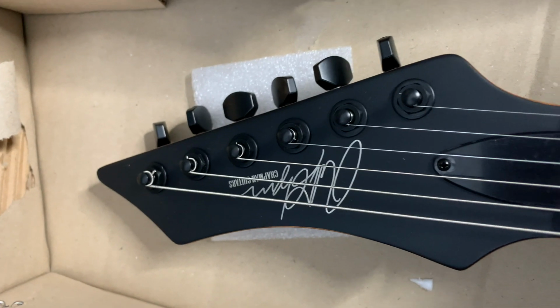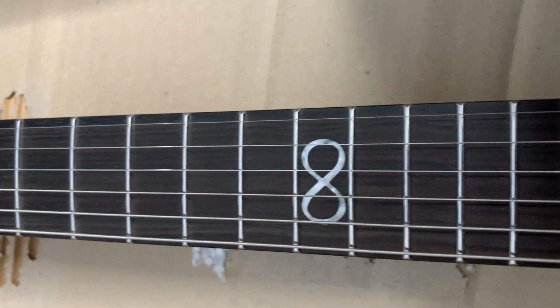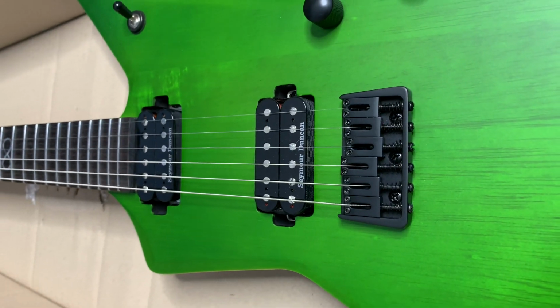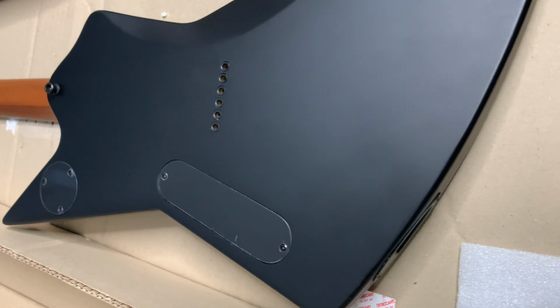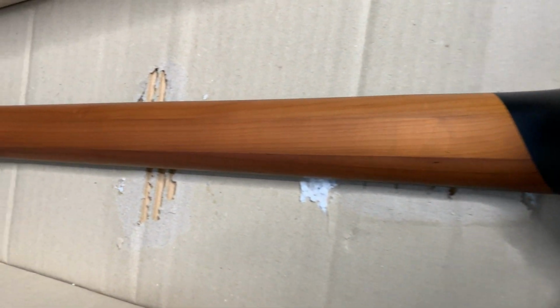The fret markers on the side are glow-in-the-dark side dots. You can't actually tell they are, but that's what it says here, so they must be. The pickup switch is just a three-way toggle switch. But one thing I've noticed about the pickup switch, it's really good quality. It's chunky and it takes some shifting from one position to another. Nothing worse than cheap pickup switches that feel loose and break easily.